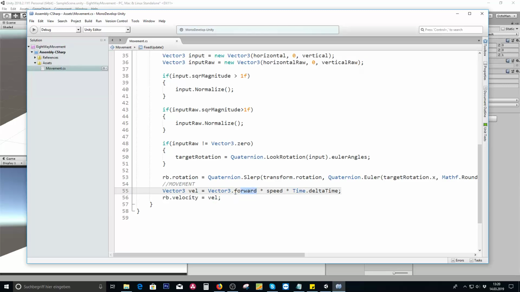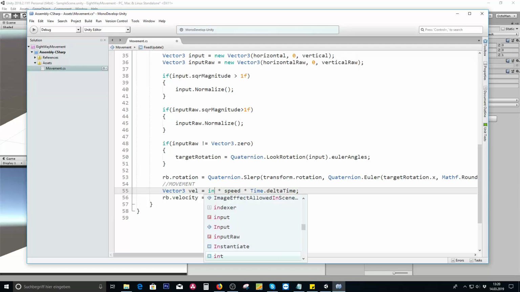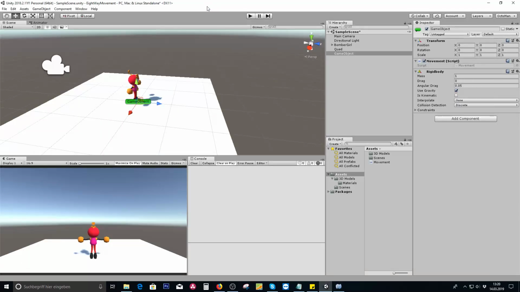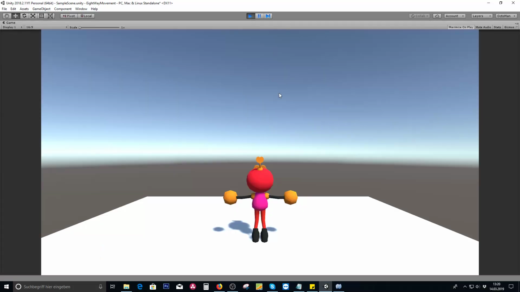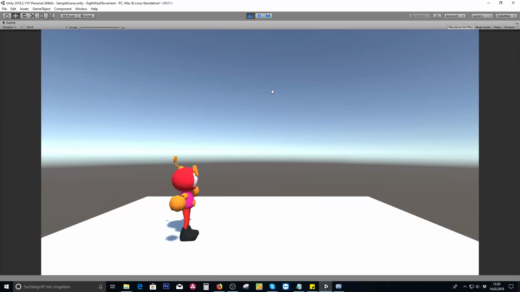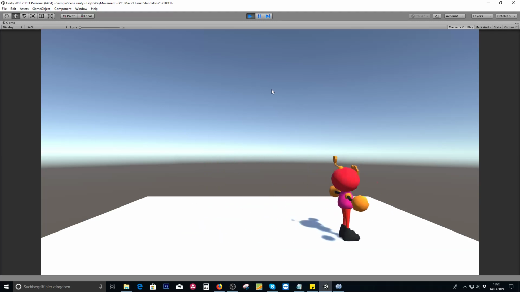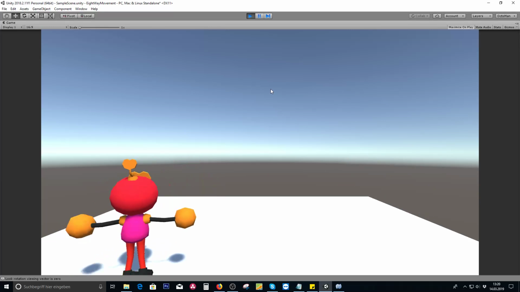Oh, of course. This one is not Vector3.forward. This one is, of course, the input we are doing. So save that. Because we do not want it to move automatically forward by using Vector3.forward, which will automatically add one at a time. We want, of course, to use the actual input for the movement. Otherwise, it doesn't make sense. So now we shouldn't move, except we are moving left and right. As you can see, the character rotates automatically. I'm a bit fast. I can also go forward and backward.